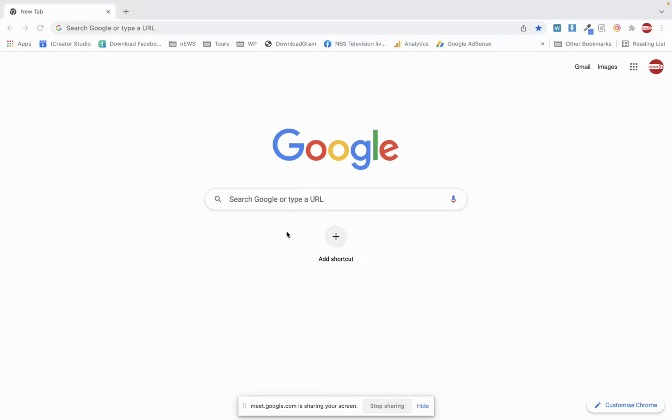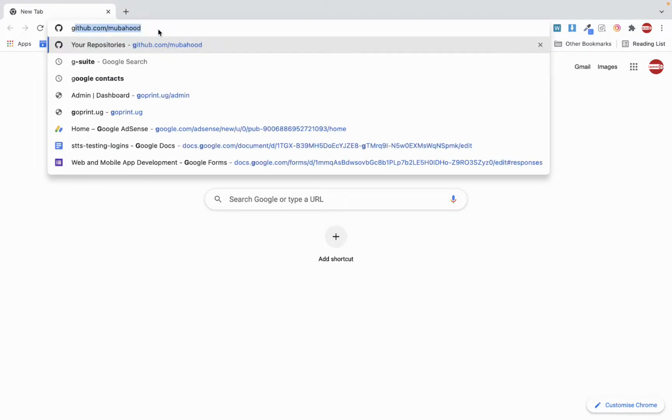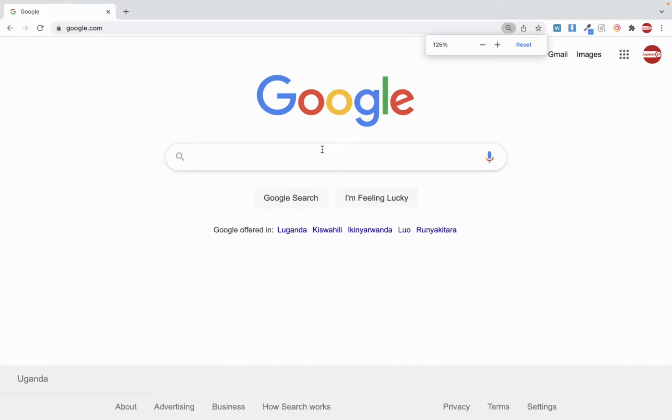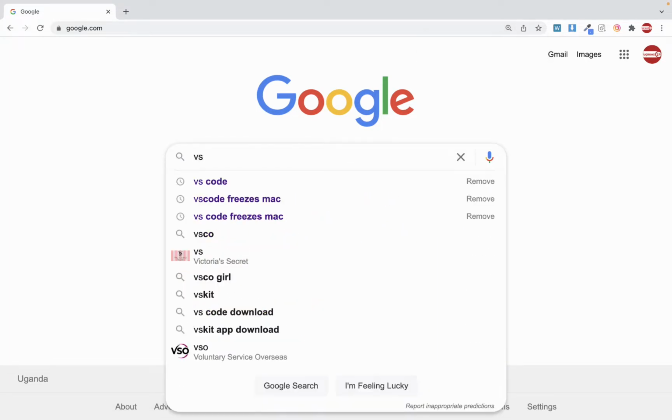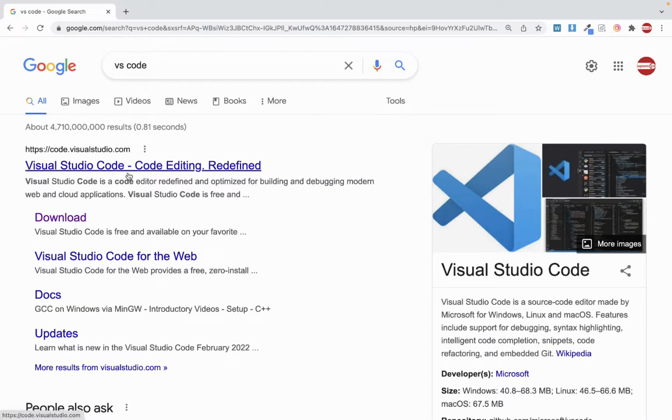I will assume everyone can access the internet and can access this page that we are seeing on our screen, which is the Google website. Just simply go to google.com, and this is where I am. In Google, you're going to enter VS Code. This VS Code is software that is going to help us write the code and at the same time translate that code into the computer language or the mobile phone language, so that the mobile phone will be able to do what we need it to do. So we begin by downloading this software.